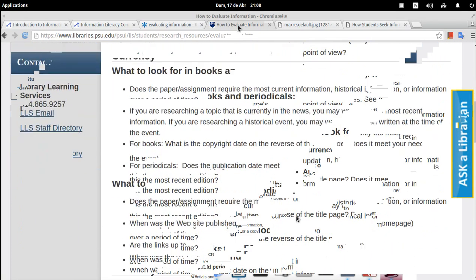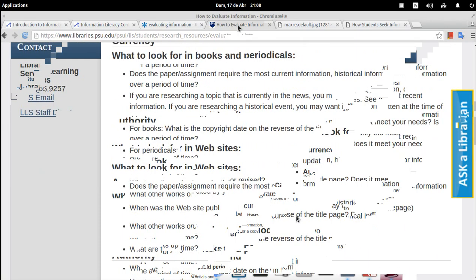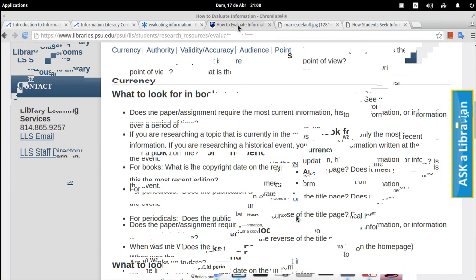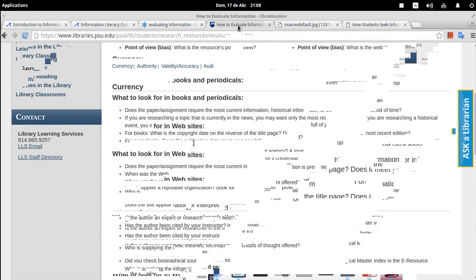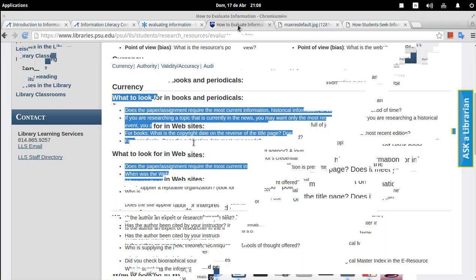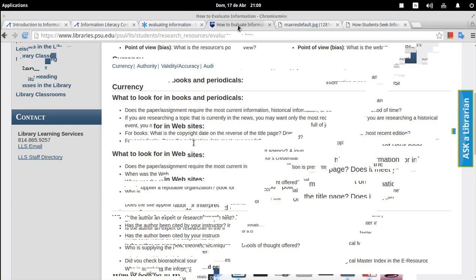So let's continue. Here there is a little more explained the things that I have said before. I really recommend you to give a look at it. I will diminish the screen. So we have currency, and here we have the tips for currency, for evaluate currency of the content.